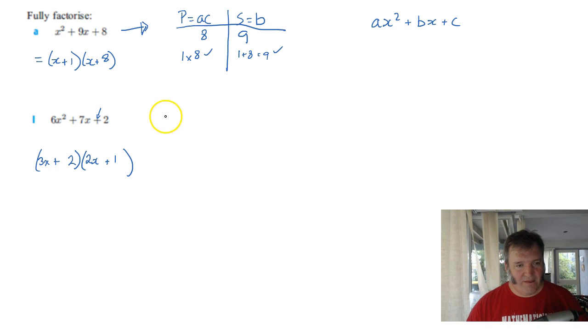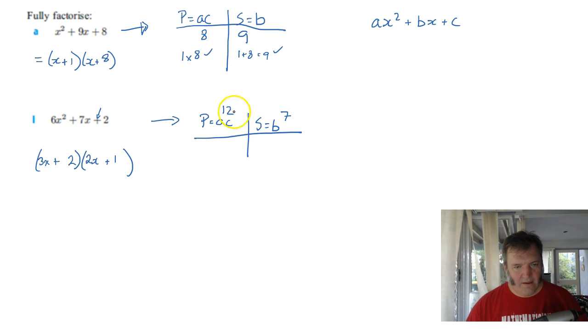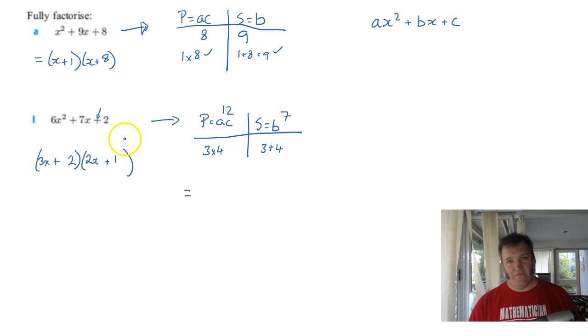What is the foolproof method if you are not sure? We go back to our product equaling AC, our sum equaling B. So in this case, the product A times C, 6 times 2 is 12, and the sum is 7. Quick check, you can try 12 and 1, 6 and 2, but most of you have probably already realized 3 by 4 equals 12, and 3 plus 4 equals 7. Now here's the sneaky little trick we can pull. Rather than having to decompose the middle term into 3x and 4x, because what I've found is that when we have negatives involved, students make mistakes.